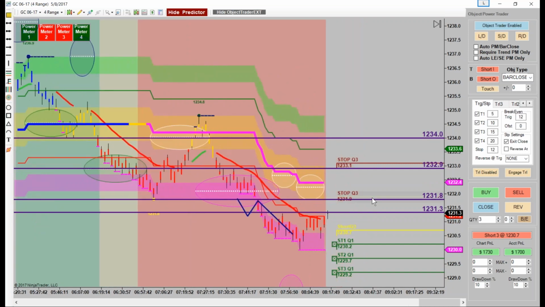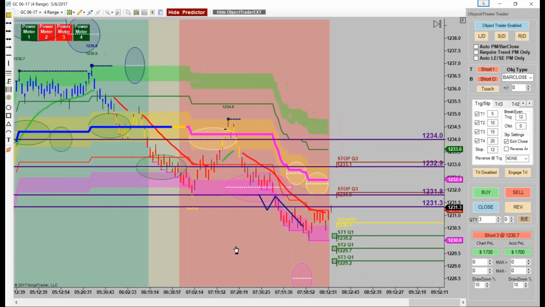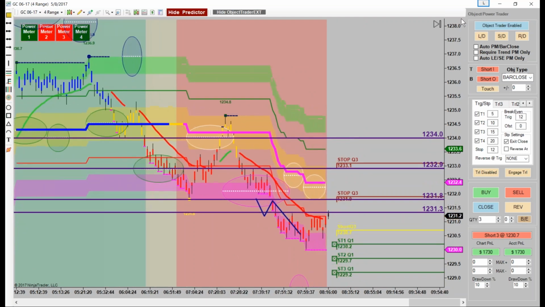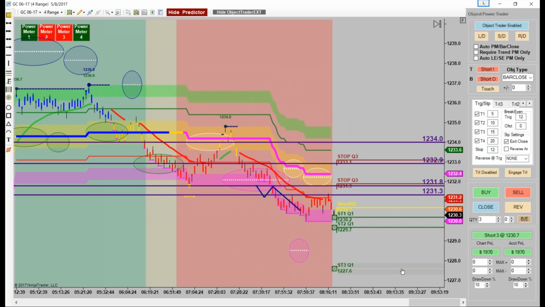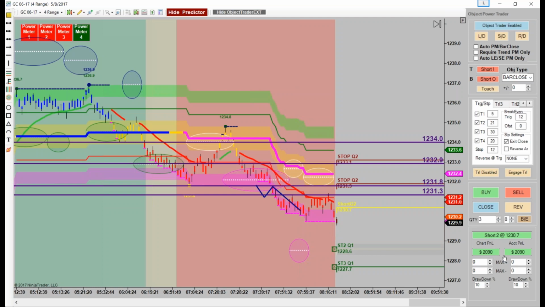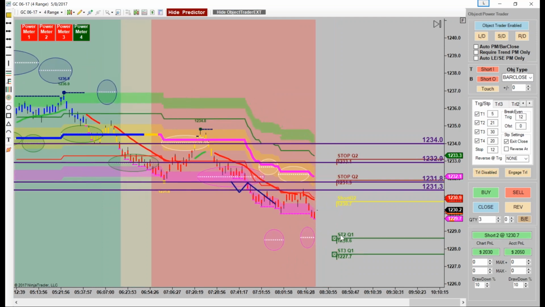I think if you were with us this morning, you'll find out that we actually got this next trade. I don't remember exactly what time it was, but we'll watch it in real time and see if we can get it. Always draw on your charts. I've got resistance right here at 1231.80. I'm going to get my targets out of the way. You could even get another one out of the way if you want, because this is still heading down. Everybody see that?